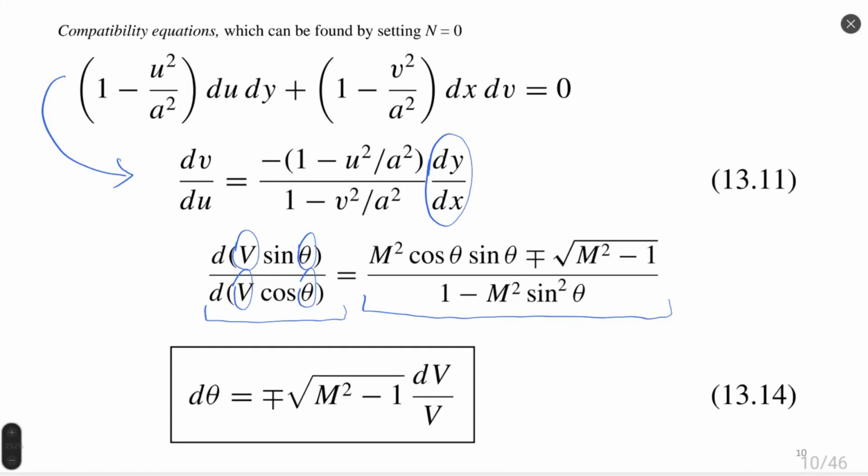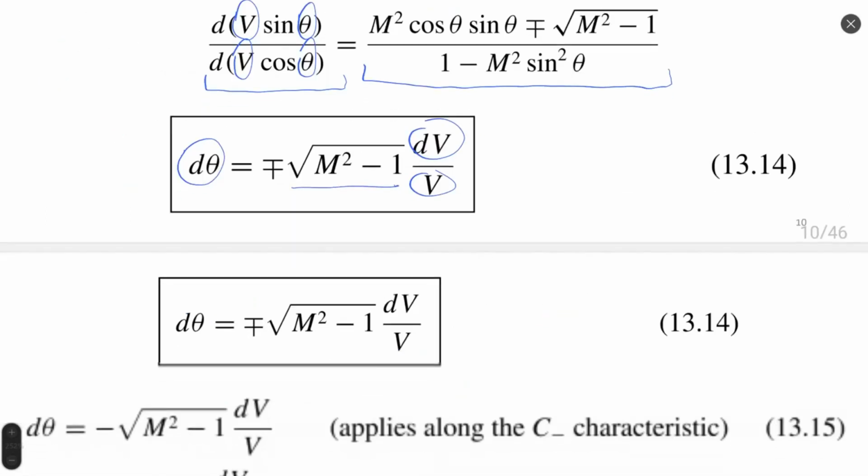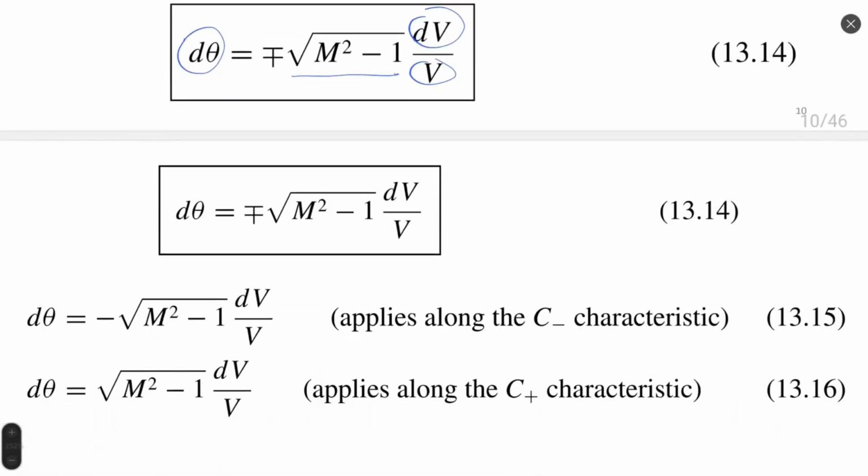So we obtain relation between differential of direction of flow, d theta, as the function of Mach number, and ratio between differential of velocity and velocity value. This equation we already saw previously in the previous chapter. I would like to remind you that this is absolutely same equation, which is called Prandtl-Meyer equation. So this equation has analytical solution. It can be integrated on the left and right side, and we can find analytical solution of this equation.